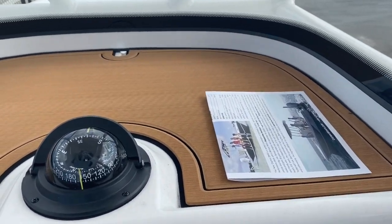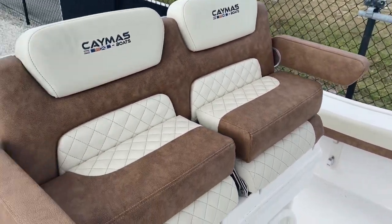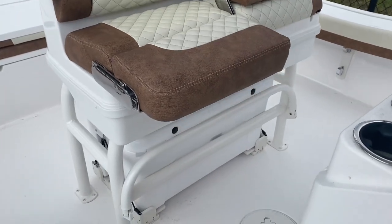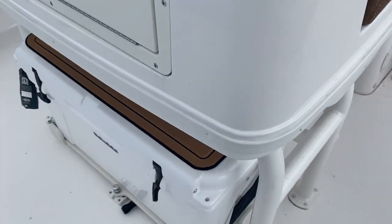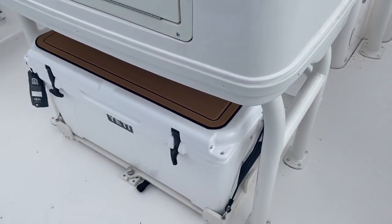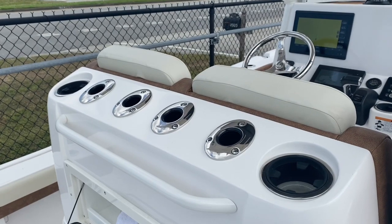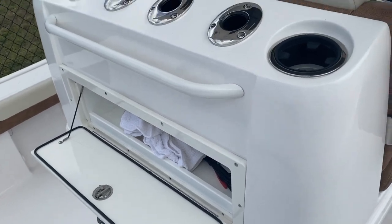Very nice top of the dash here. We have our Ritchie compass. Very nice seats with diamond stitching, folding armrest, and seats fold down. You have a folding footrest down below as well. The cooler rolls out on a slide — very easy to do. It's a single pull, so it just takes one hand. A lot of those slide systems are a two-hand operation, which can be a little tricky. Nice little storage area back here. You can have your rods in the rod holders and sit in the aft seat while doing any rigging that you may need to do.